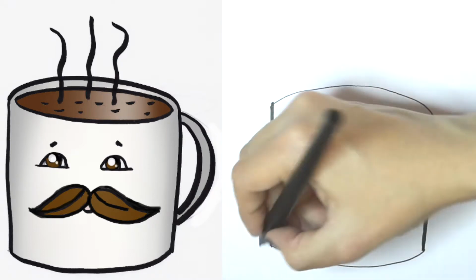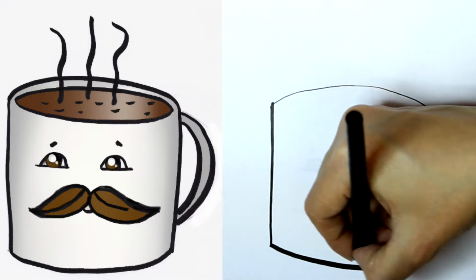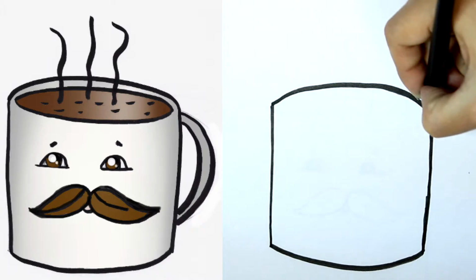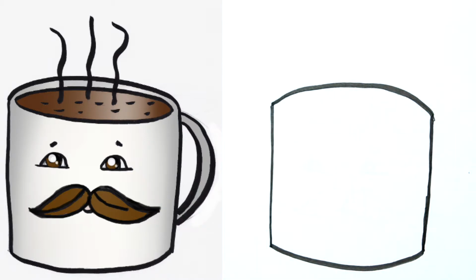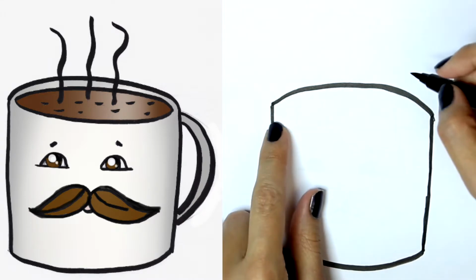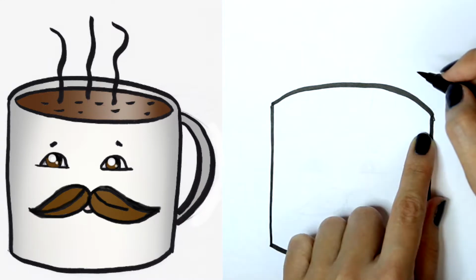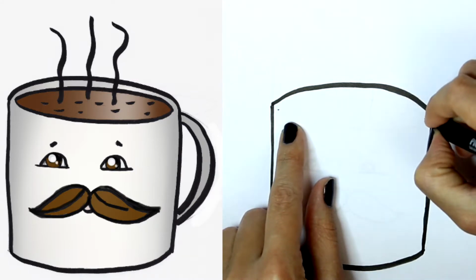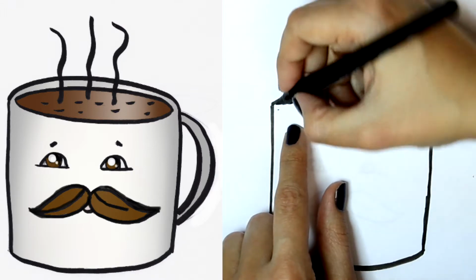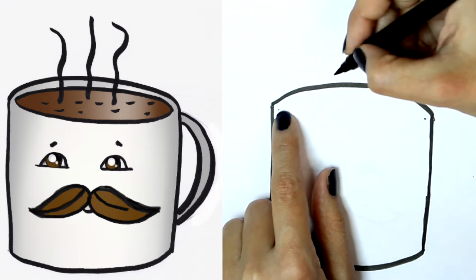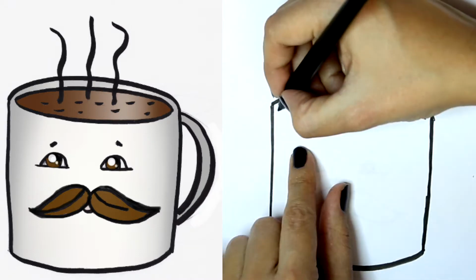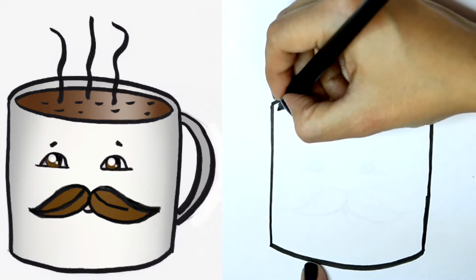All right. And this line here. Line on the top. There we go. So that's what we have so far. Okay. So now I know I want to have a sort of a liquid, like hot coffee or chocolate. So I'm gonna do a curvy line from this dot to this. And I'm just leaving a little space outside my dot. And here we go.